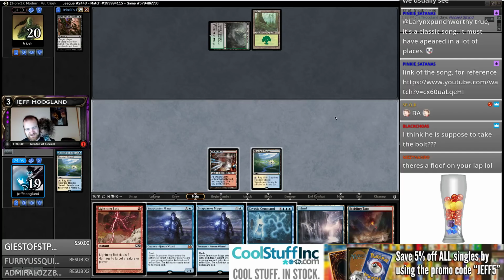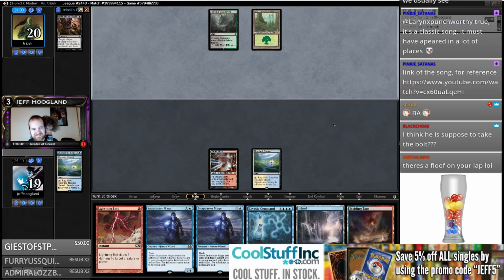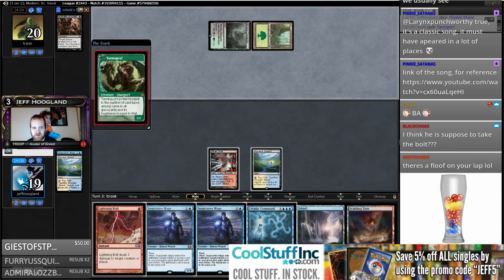There's a floof on your lap. His hair is kind of crazy, huh? This is Jacob. This is my oldest. There's a reason why his picture is part of the loud emote.